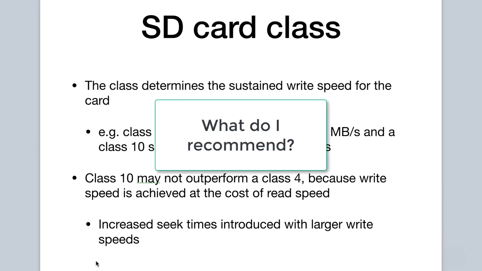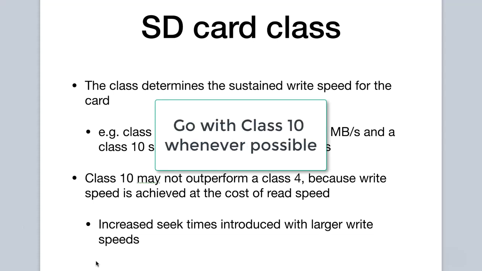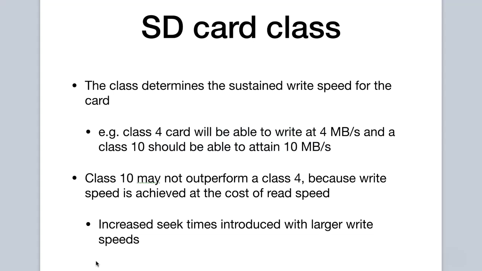What's my recommendation here? Well, for later versions of Raspberry Pi, it's better to go with a Class 10 SD card. Windows IoT Core, as an example, requires a Class 10 card. Overall, a Class 10 should give you the best operation under most circumstances. Older models of the Raspberry Pi may typically operate fairly well on lower class sizes.